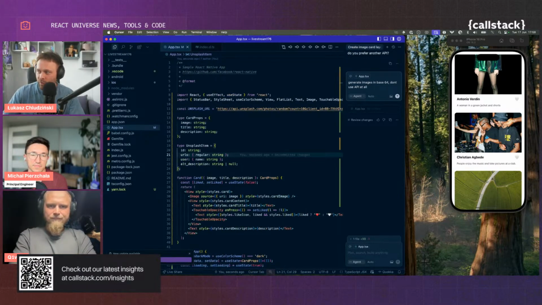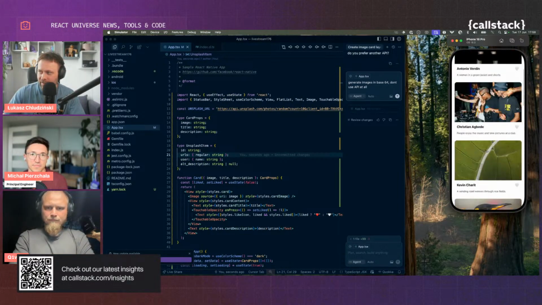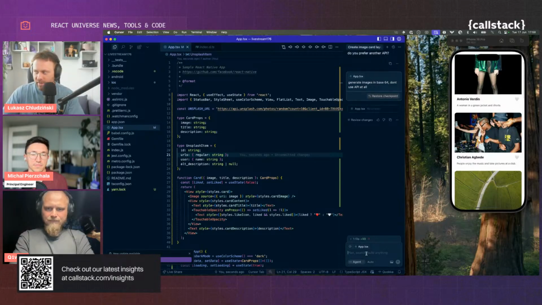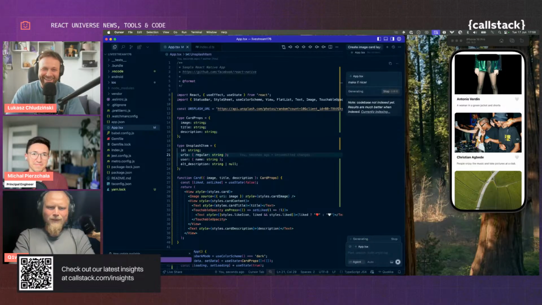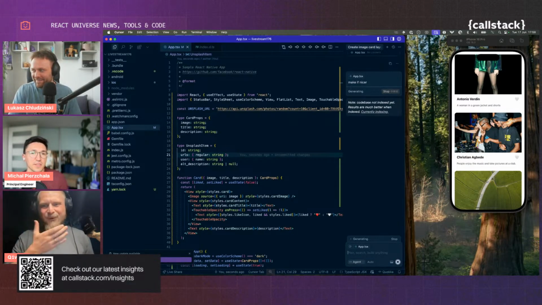Oh yeah, it's totally like Instagram. Okay. So look, this is not Instagram, right? So I'm going to say, make it nicer. What? But that's such a non-word. Should I say make it more nice or what? Yeah, the word is correct. It's just not a good request. Make it nicer. Well, can you check what it used for styling?